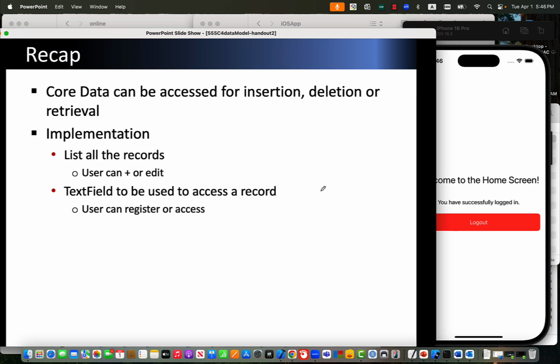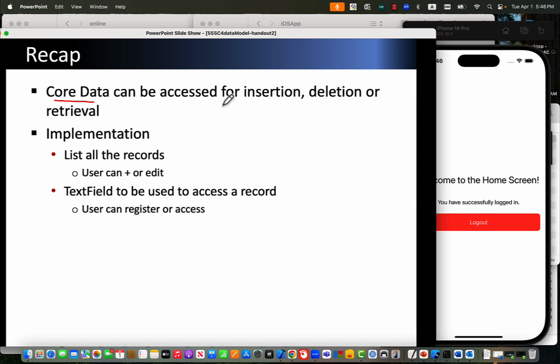Okay. So, as a summary, from the two sessions of the class, we discussed Core Data. There's a database available on the iPhone device.